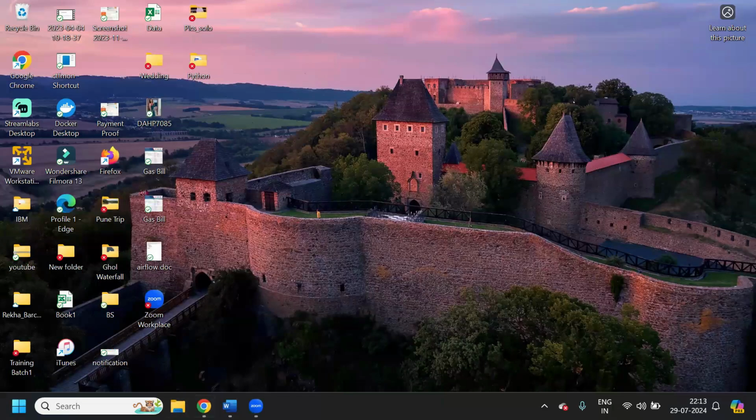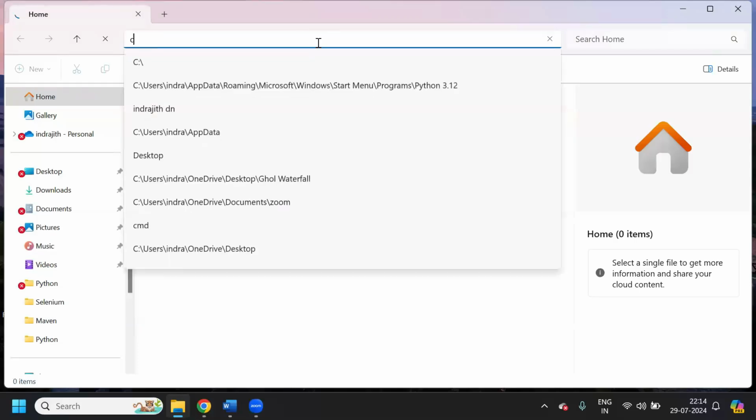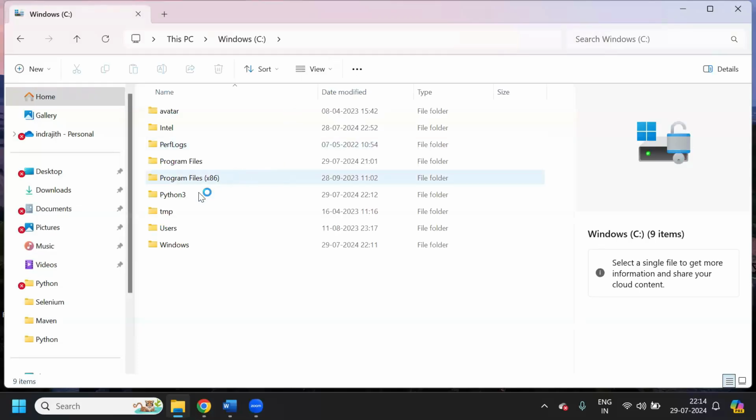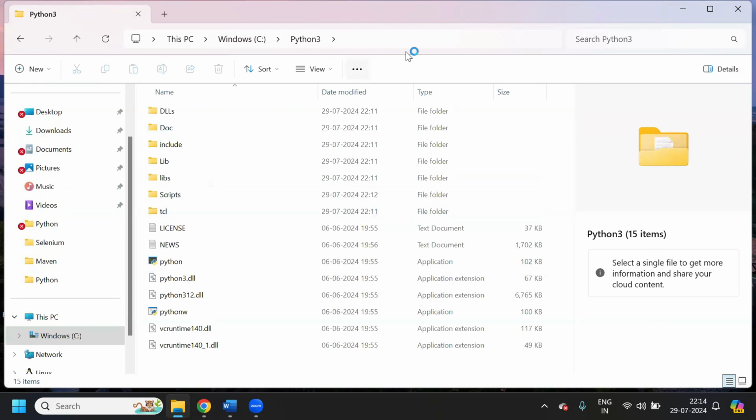Now we can navigate to the C drive where we have created a folder. So now we are in the C drive. You can see this folder which we have created. Now we can click on it. So this is the Python which has been installed.